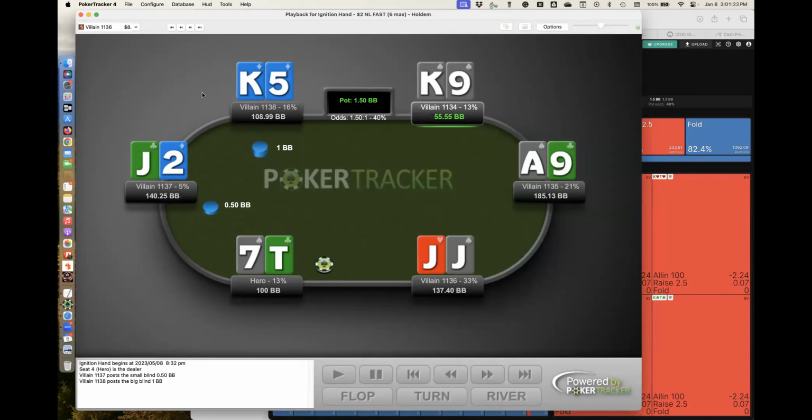King 9 should... king 10 should be an offsuit raise? Fold. But having not raised, that's going to mean the king 5 should probably call these jacks. The ace 9 raises. So this feels like an obligatory 3-bet here. You're not super thrilled about it, but I think you've got a 3-bet 100% because we don't have a calling range and we're never folding jacks.